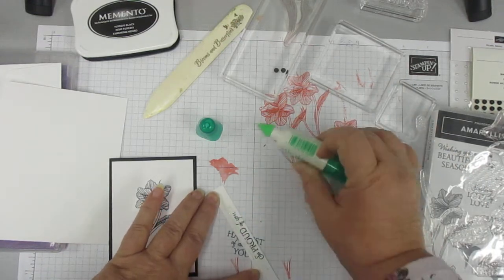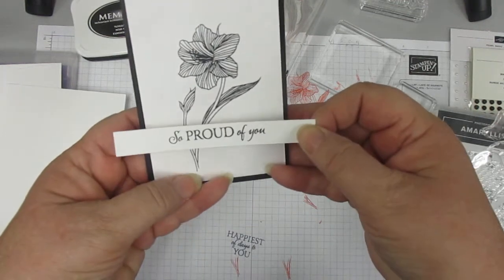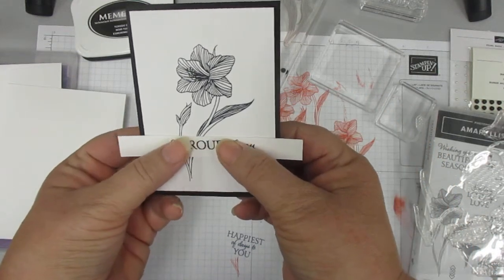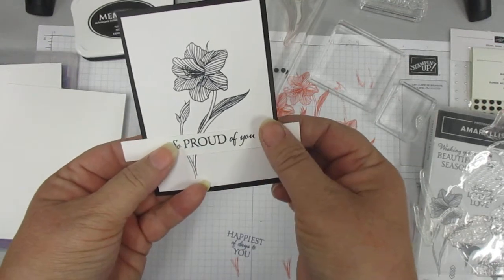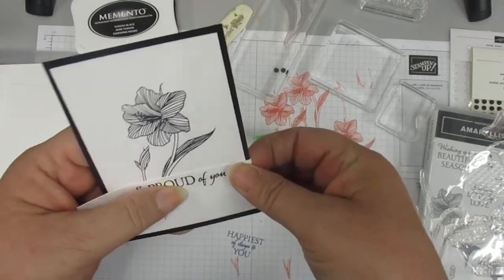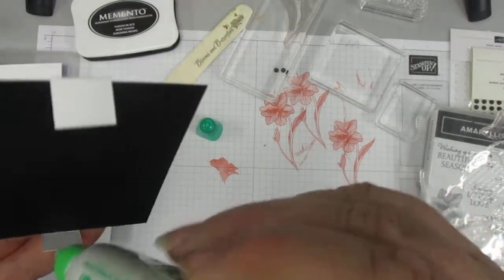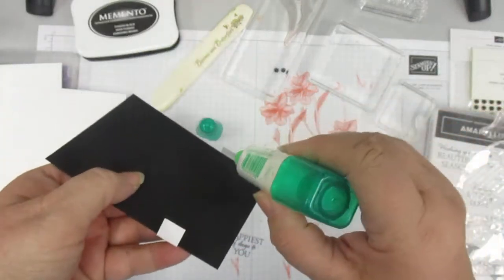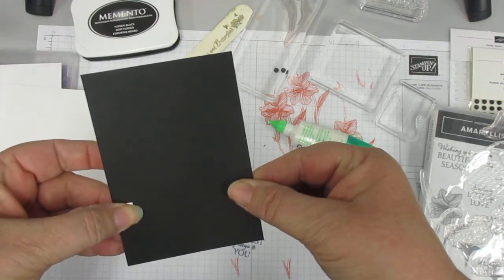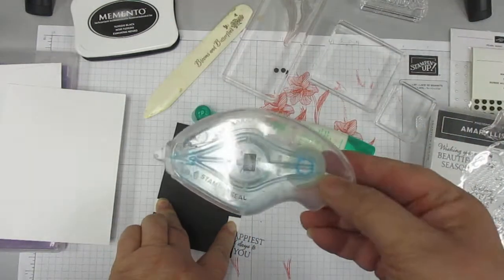I am going to put some glue on here. What I'm going to do is wrap this around, like I said. I need to center it here like that. You noticed I only put glue in the center. Then I'm going to bend those backwards. There we go. When I go to this side, I'll put a little bit of glue there. I could use tape runner, or — what's it called? I'm going to hold those down. What I'm trying to say is 'seal.'